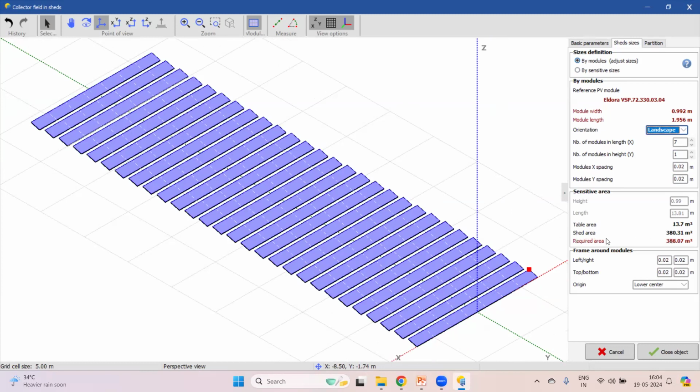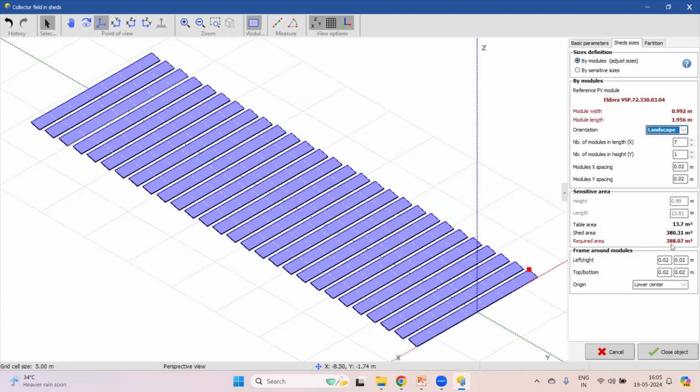So now I have to see this required area, that means we have taken 200 modules. So what is the total area for 200 modules? It is 388. Because from the manufacturer, we get the area of the module. So area of the module into number of modules will give the total sensitive area or active area.